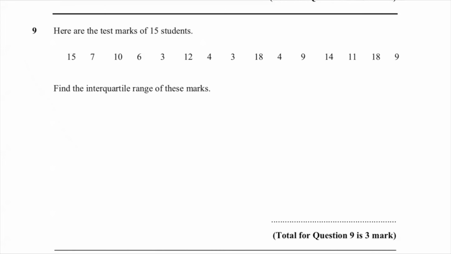So the sort of mismatch of question numbers has ended. We're now on question 9. Everything is going into grade 6, 7, 8, and 9 from here. So we're being asked to find the interquartile range of the marks that we've been given. First thing that we're going to need to do is put them in order.